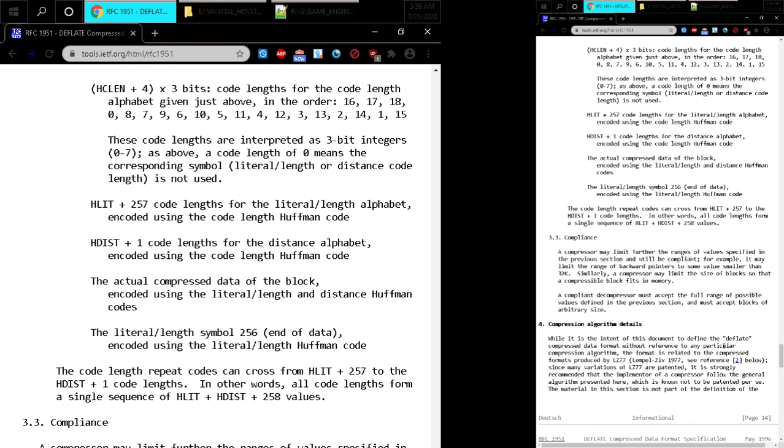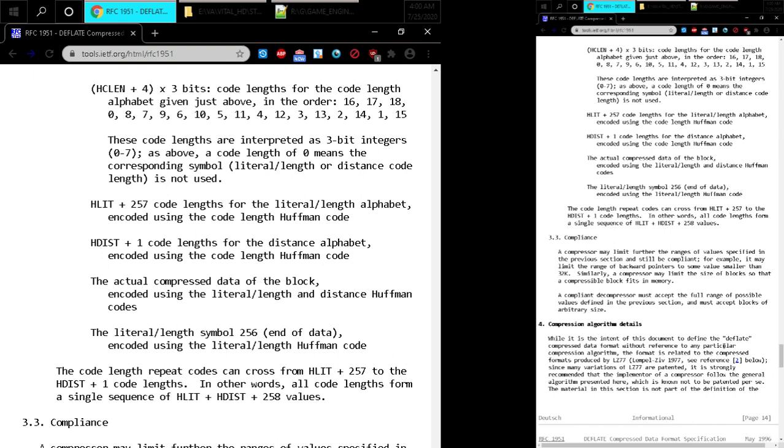HLIT plus 257 code lengths for the literal/length alphabet, encoded using the code length Huffman code. HDIST plus 1 code lengths for the distance alphabet, encoded using the code length Huffman code. The actual compressed data of the block, encoded using the literal/length and distance Huffman codes.